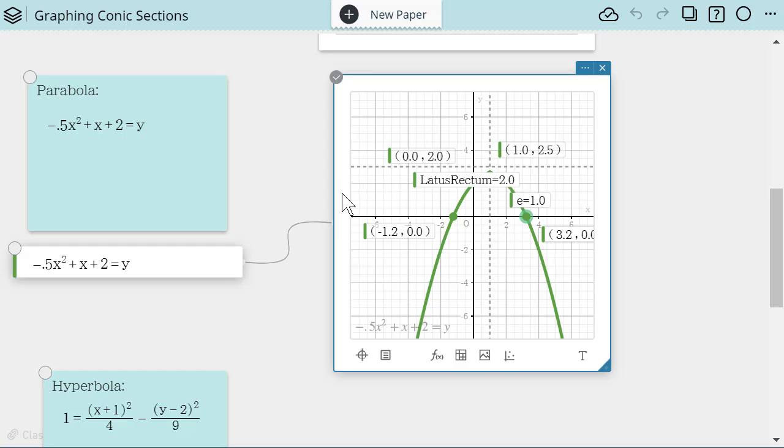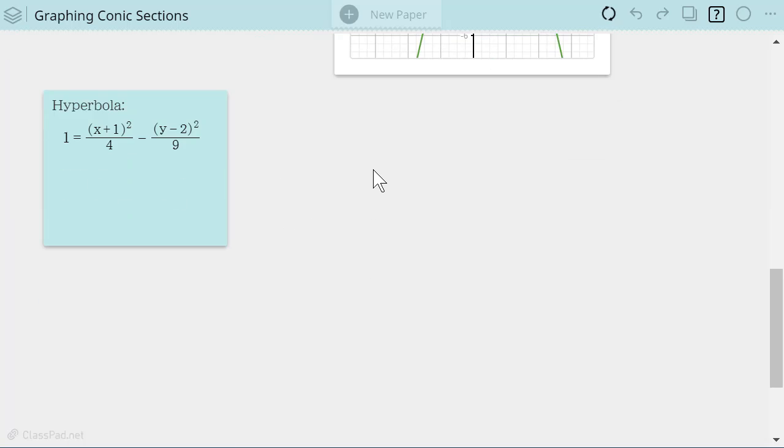So all of those important things. And then you'll see the lines that help the parabola. So if you want to see all the features of the conic, it's important to turn on the conics. Let's do this last one, the hyperbola.